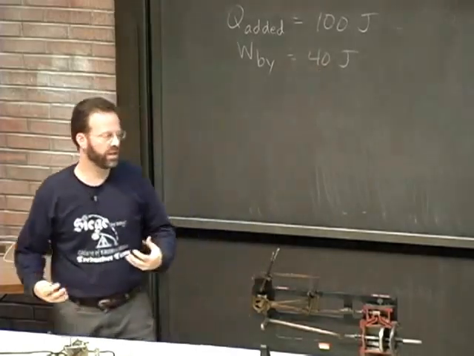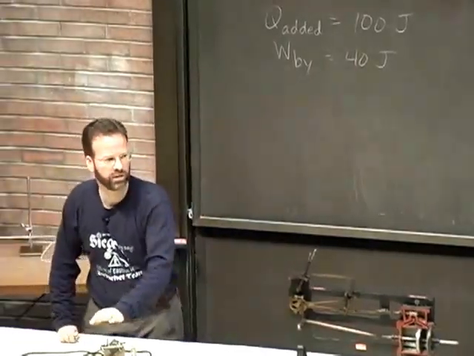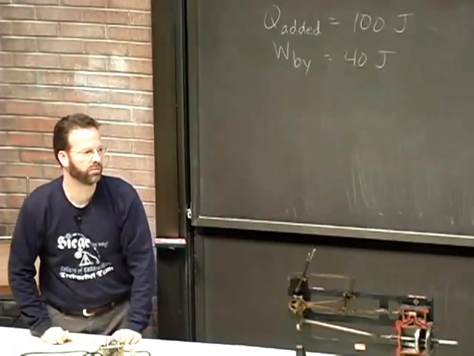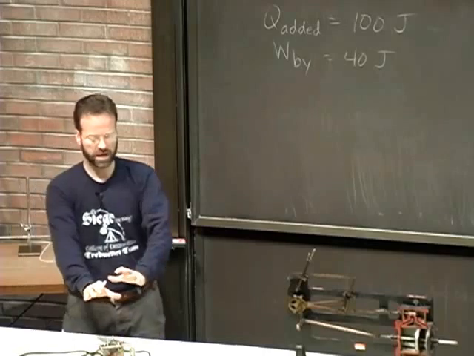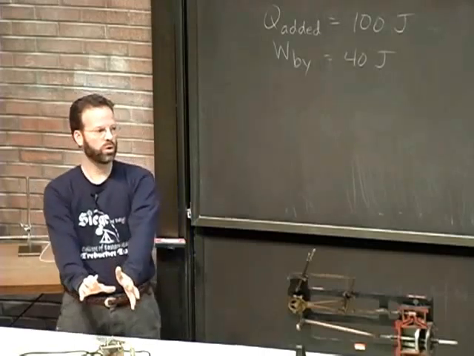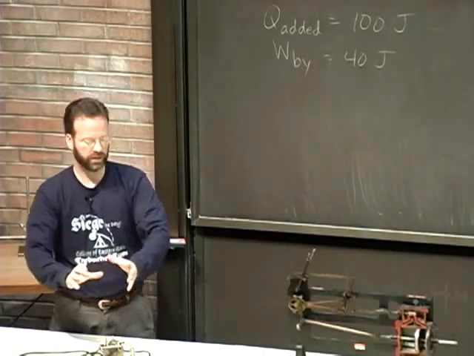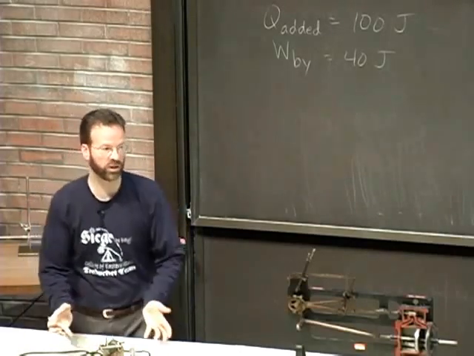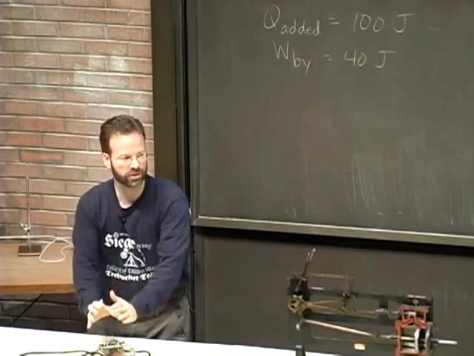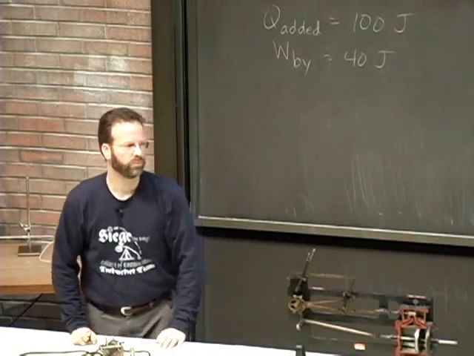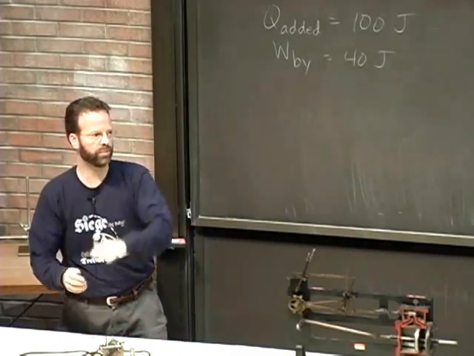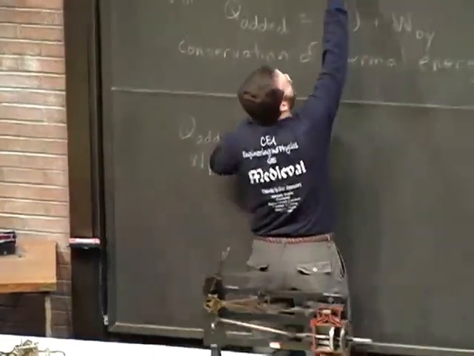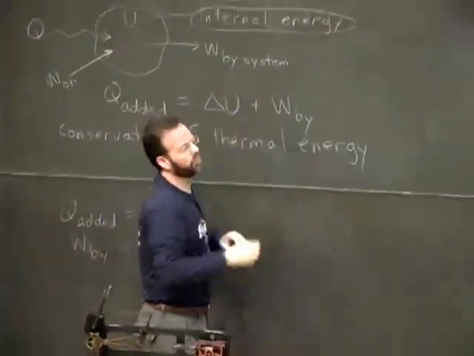So the net increase of the internal energy of that water and steam, the system, must have gone up 60, period. And again, microscopically, I don't necessarily know what's going on in there, but it has 60 more joules of energy internally. If I put 100 in and I'm only getting 40 out, it's in there somewhere, somehow, whether it went into boiling or increasing a temperature. Remember, both of those are in there.